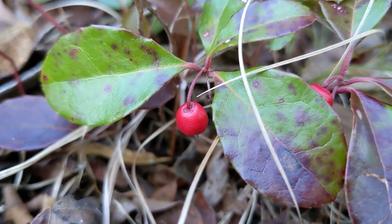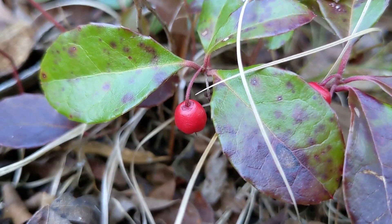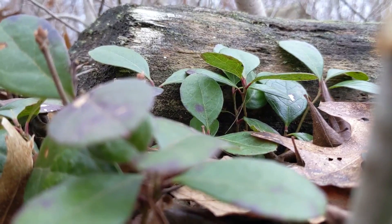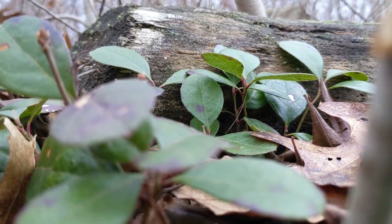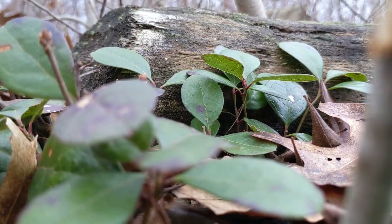We're going to offer up this smoke to the plant as a gift of exchange, and then from there we're going to talk about the benefits. As I said in the beginning of the video, wintergreen is actually a creeping shrub, and you can tell that this is a shrub by looking at the stem. The stem is very woody, classifying it as a shrub, and it only grows about three to four inches tall.